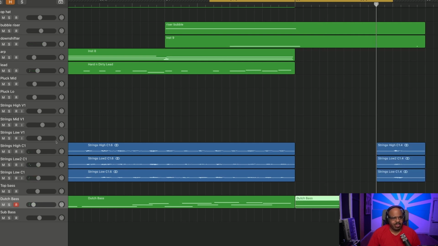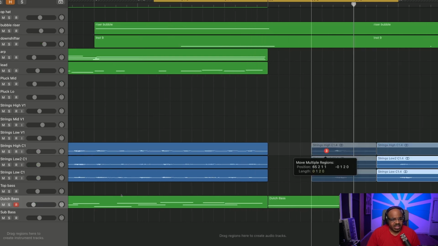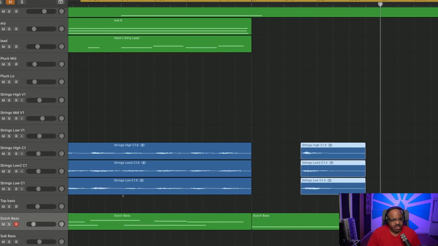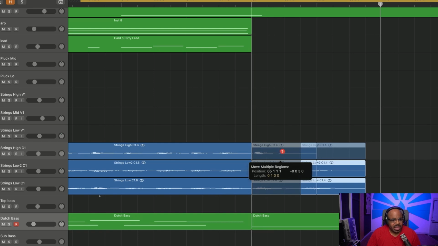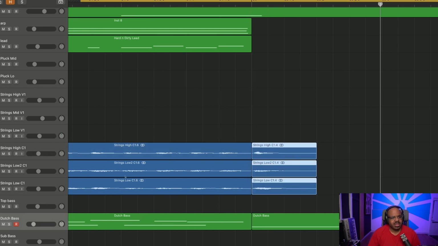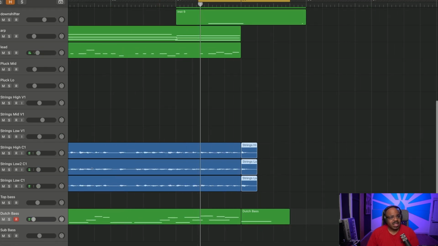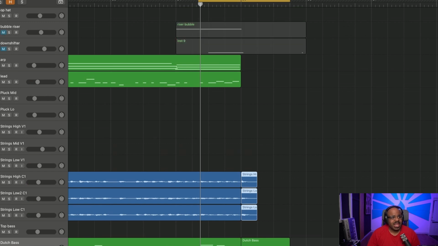All right, already sounding better. Now, let's add these strings. I want the strings to hit on that first hit, so I'm tightening up this audio file. So if I put it right here, it should hit with the kick and the bass. You see that? Let's take out the riser so you can really hear how that sounds.